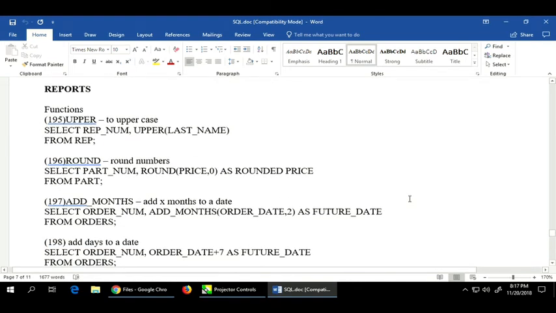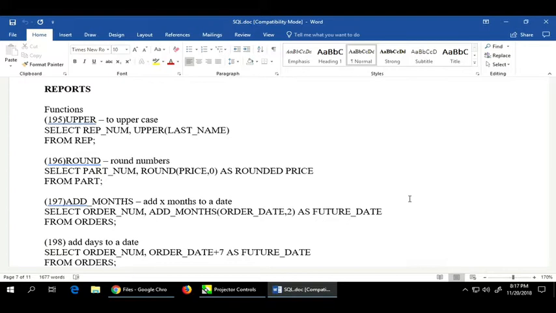Right? So again, kind of some of the reporting types of things, right? So we can change data, right? So again, this is not changing the data on the database, but in the result set that you have. So we're changing last name to all uppercase letters, right?